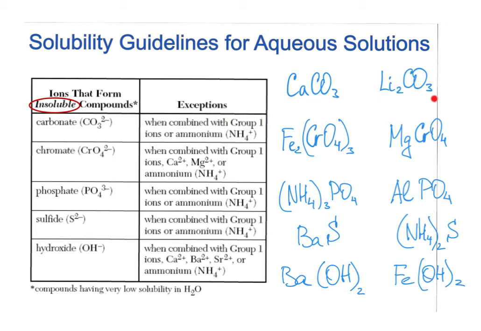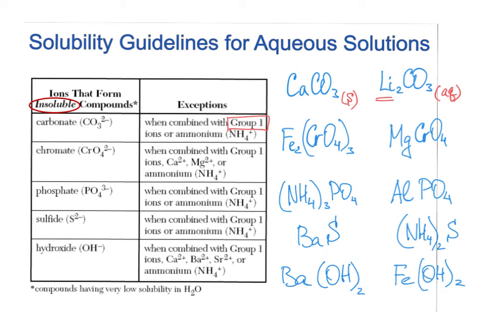So what can we say about our calcium carbonate and lithium carbonate? We can say that calcium carbonate is going to be a solid. What is expected from the carbonates? Carbonates are usually insoluble. They remain solid no matter what. But lithium happens to be an element from group number 1, meaning that this is the exception that changes our carbonate into a soluble compound. So over here we have a compound that will form an aqueous solution. If we dump a bunch of crystals of lithium carbonate into water, they dissolve and disappear.